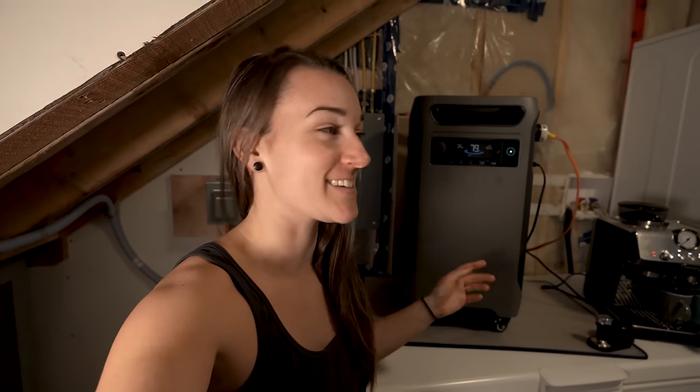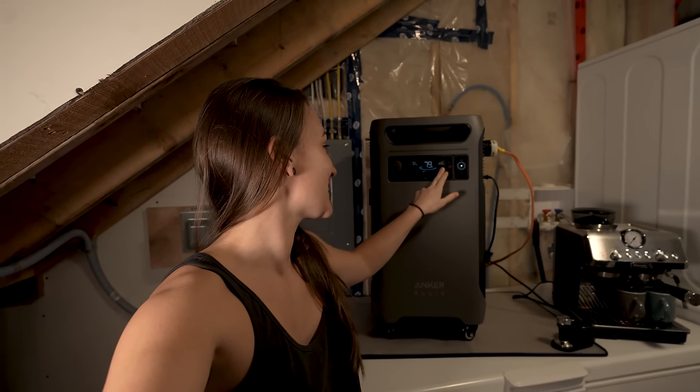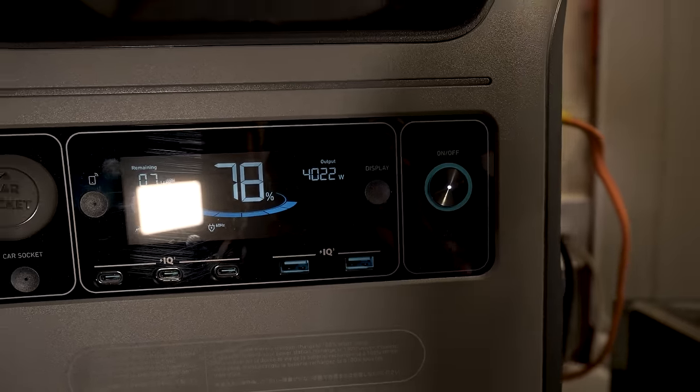Okay, so Anchor asked us to try and max out the unit. So we've got everything turned on in the house, the dishwasher, the oven, I've got the espresso machine ready to go make some coffee. Greg's gonna go turn on the hot water and a vacuum, and we're gonna see how high we can get this. Go. Okay. We're at 1,000 watts. 1,900. You got the water on?